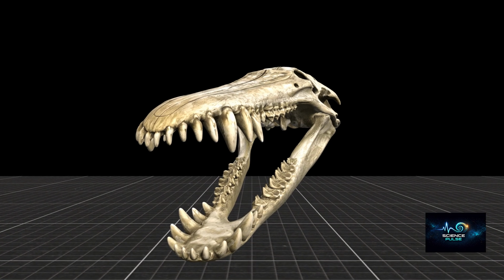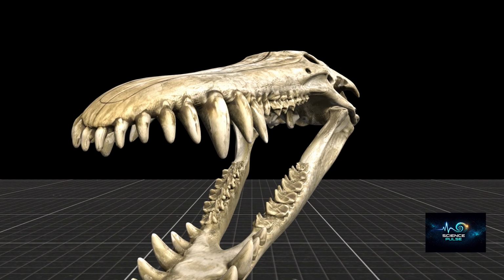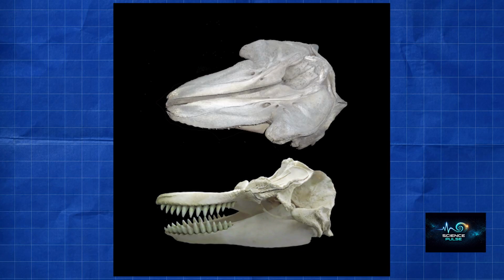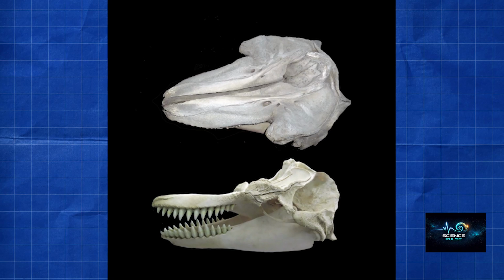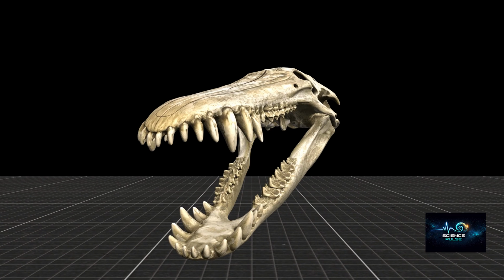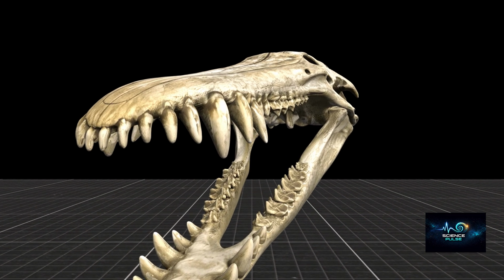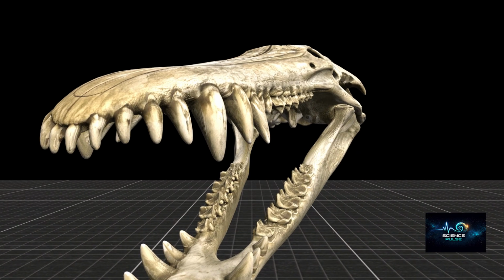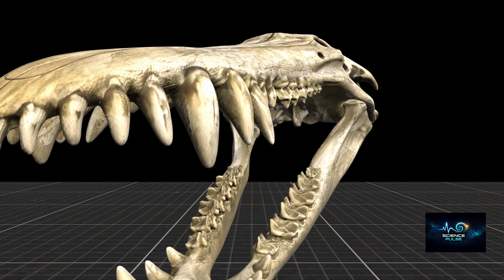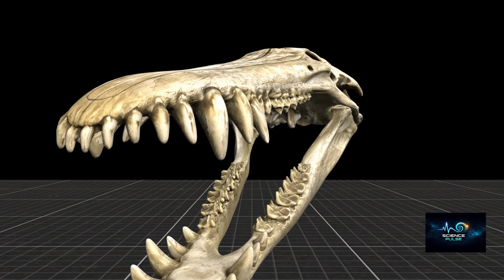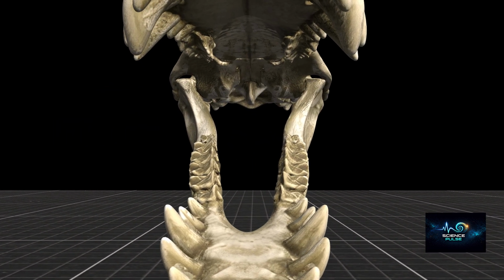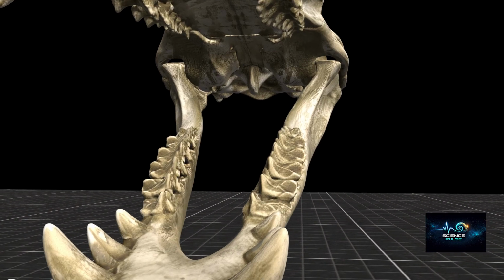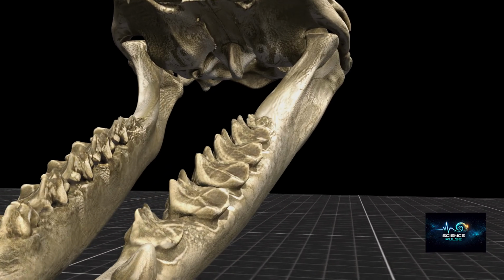The teeth of Basilosaurus were the key to identifying it as a mammal. Modern toothed whales have homodont teeth, all the same simple shape. Basilosaurus had heterodont teeth with different types in different parts of the jaw, typical of many mammals. The front teeth were pointed and conical, used for seizing prey. The back teeth were larger, double-rooted, and serrated, used for cutting.